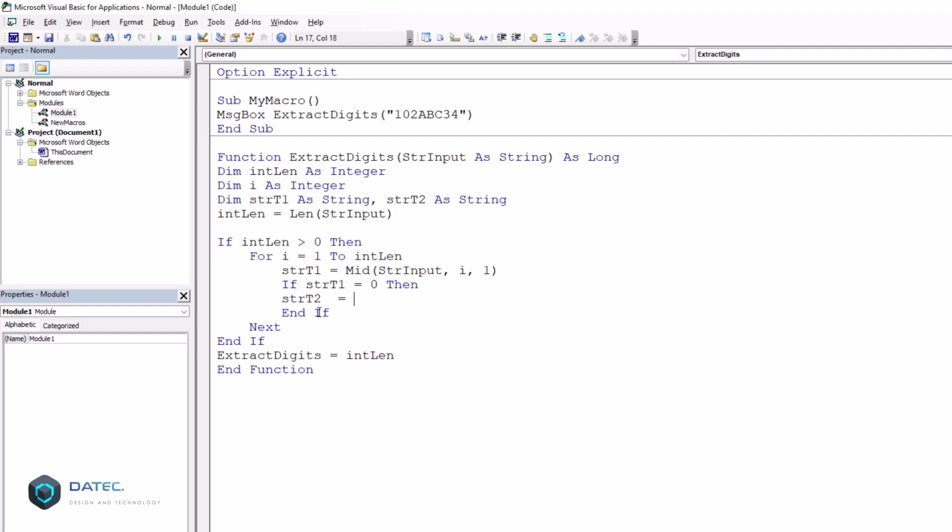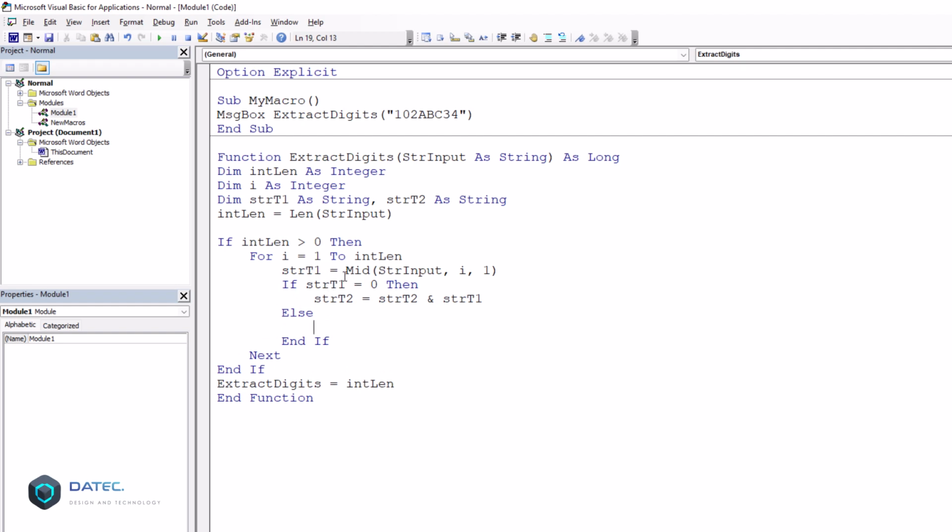strt2 equals the previous value and the current one, or 0, doesn't matter, both are the same. First time doesn't matter, but after that we'll preserve this section, the previous values, and add the next new value. Actually, sorry, t1. Keep the previous values and add this current value, which is 0 and doesn't matter. Else, if it is not 0, we have to check what it is.